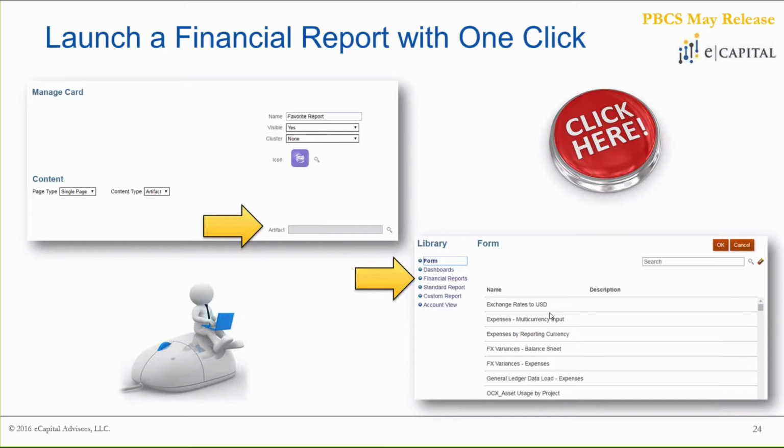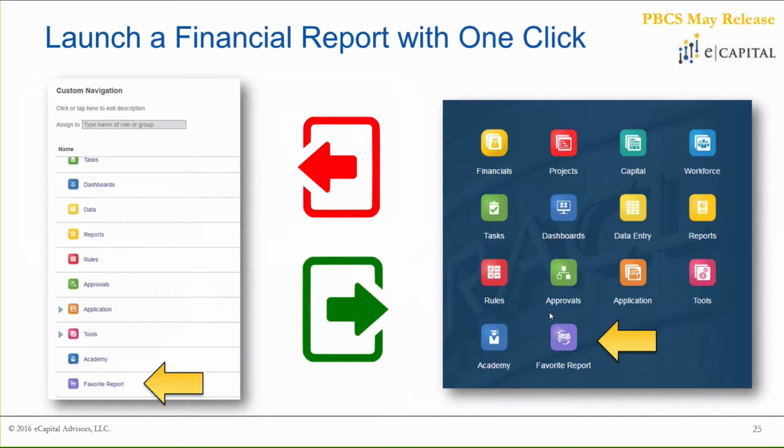Once you're able to select the financial report that you want to include for your new icon for your simplified interface, you're going to need to log out and log back in for this to be visible. Once you do that, you're now going to see in your simplified interface your new financial report one-click access there, and your new icon that you selected along with the description.